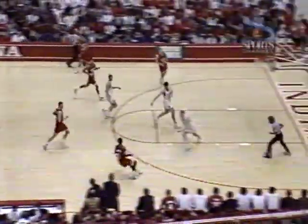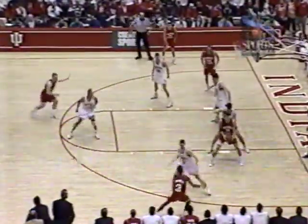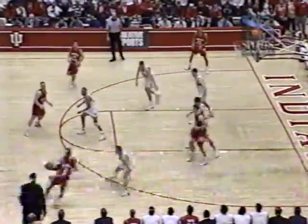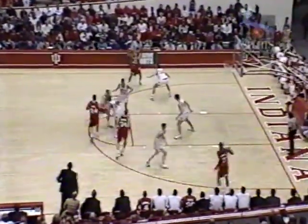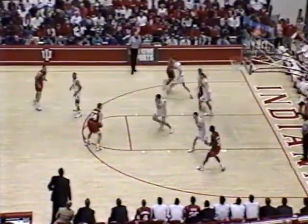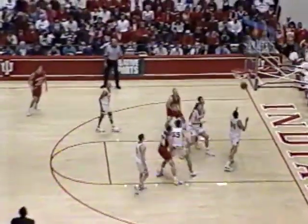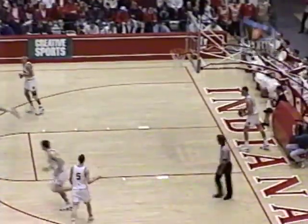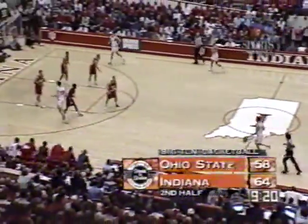Wilkerson loses that rebound. Well, he didn't really lose it. He went up, got it, tried to make the pass while he was in the air, but Robbie Eggers not looking for the pass, and Ohio State comes up with a loose ball. Bosley's open and swishes that one in. Indiana by 6 now, and their big scorer Patterson is on the bench.